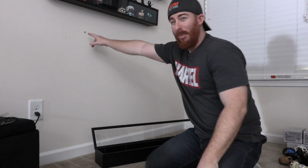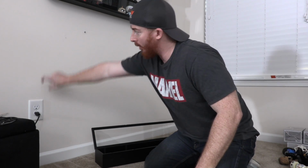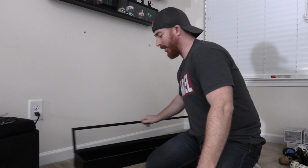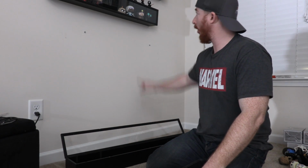All right, guys, so I've got the shelf off of the wall. You can see it just mounts with 2 screws, and you level them. It's not a big deal with that. I've got to decide where I'm going to put the holes for this thing. So at my place, I've actually got the outlet sitting right here, so the light's going to run up this side. So I actually want it to come up the left side of this one, and I'm gonna trap the light around here. We're gonna go up to the next one.